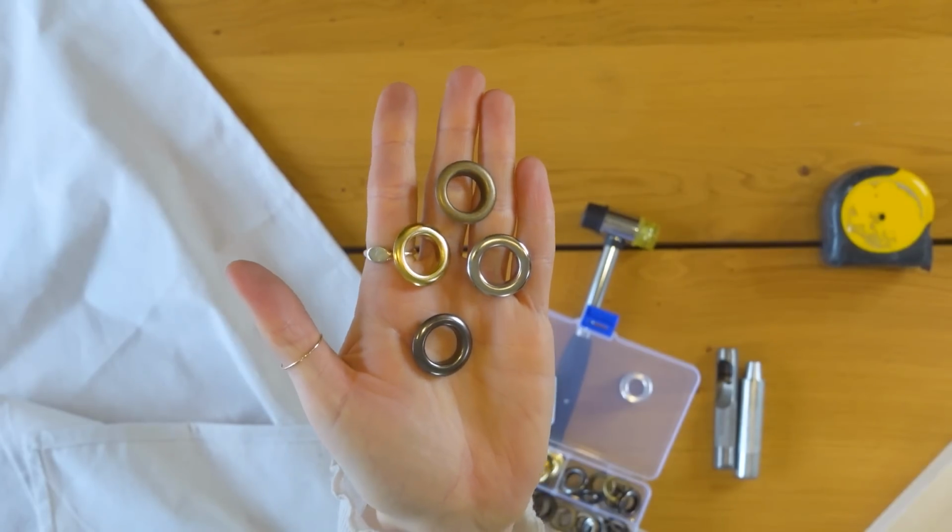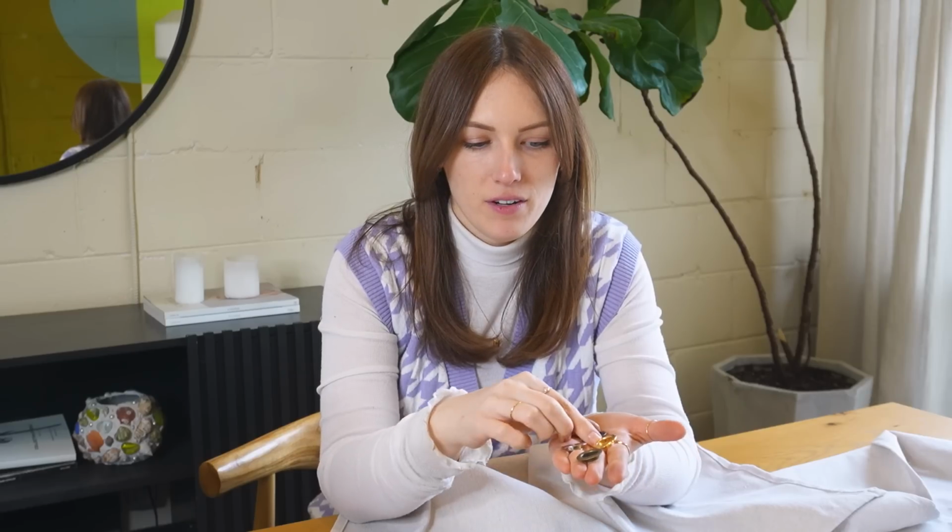I think it's between silver and this like gunmetal color. Gunmetal? Here for it.